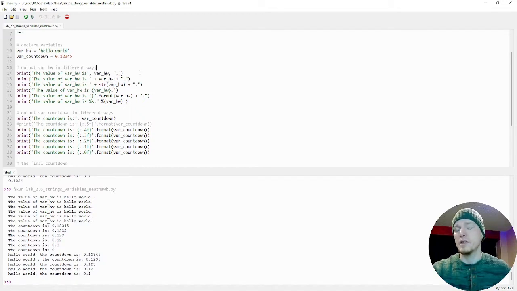Don't forget to put the period at the end. Right? If you need a period at the end, you have to put that in there. Okay, and that's going to output this line right here. Notice there's that extra space before the period, and that's because I'm using the comma separated values here. And when you print with the comma separated values, Python is very cool. It just adds those spaces in every time so you don't have to. The downside is if there's a case where you don't want to, like right here where we have the period at the end, you're going to get the space anyway, and it's going to be all buggered up.